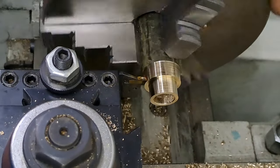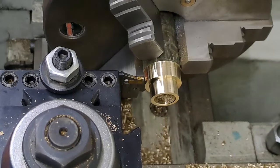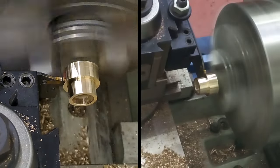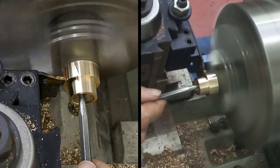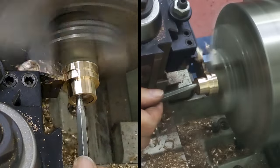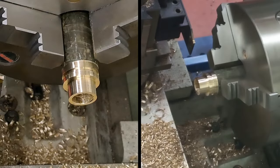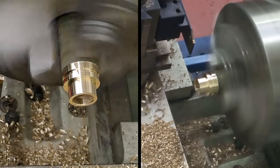This is clear. Just wind that out a little bit to give me a bit of room. I'm going to catch this with my scriber, so it's probably going to be pretty hot. But anyway, here goes. Stop in there once the cut has started. I'm just going to put a couple of chamfers on just so it saves me a job later.